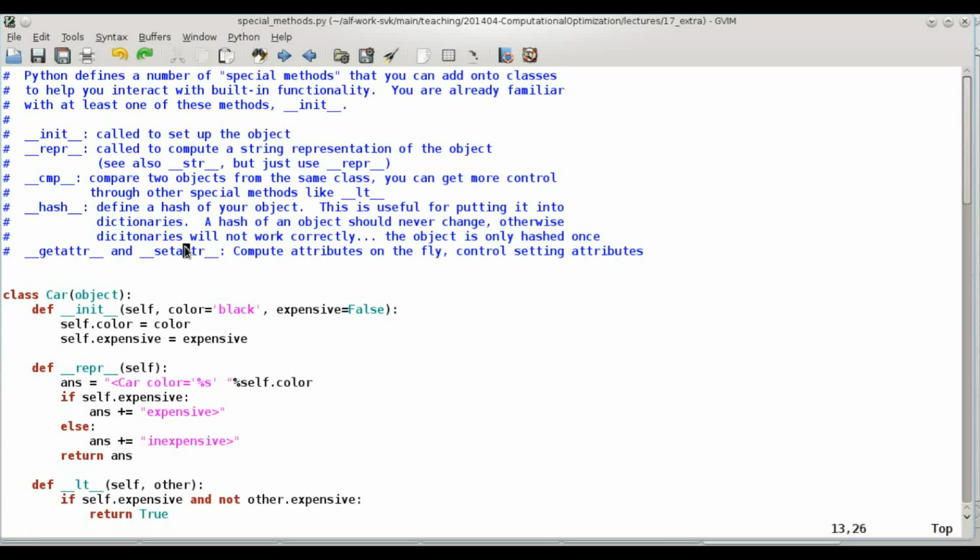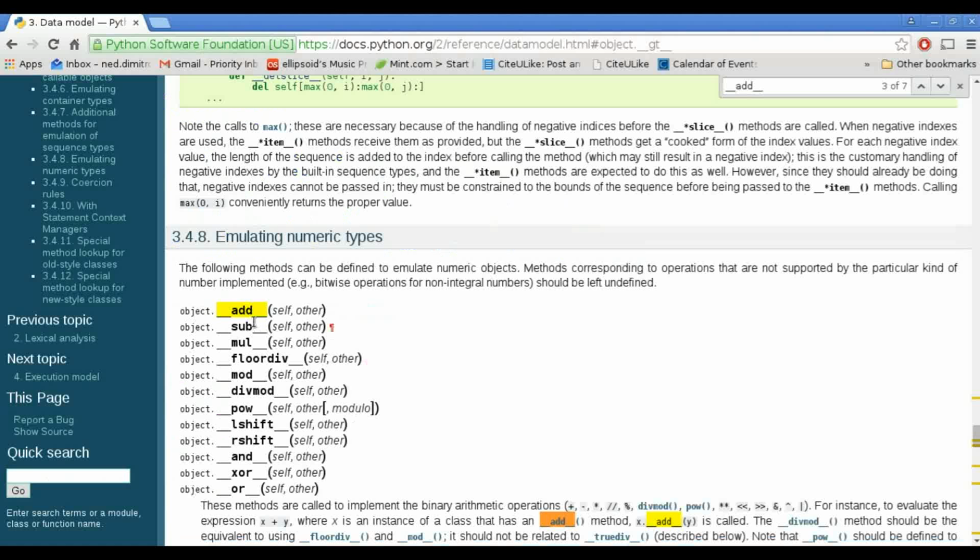There are many other special methods that you can read about online. For example, there are things like add, subtract, multiply that let you define how the basic operators work on your objects. For example, adding two cars together, what might that mean? Or multiplying two cars. Maybe this doesn't make sense for cars, but if you have some particular mathematical object in mind that you're working with, it might actually make sense to define these particular operators. Read about these online should you need them, and know that they exist.